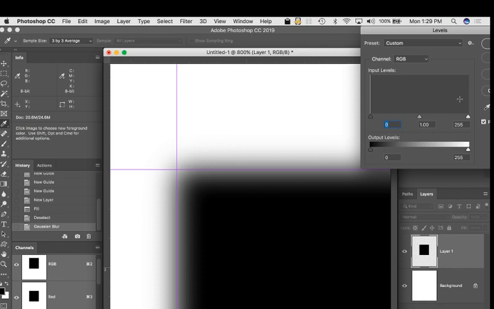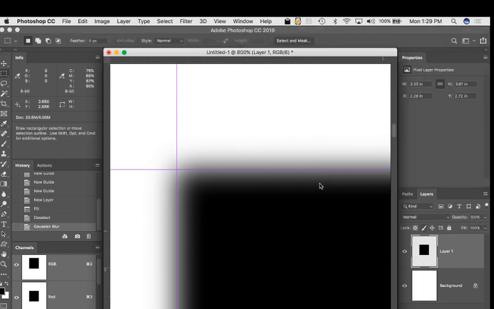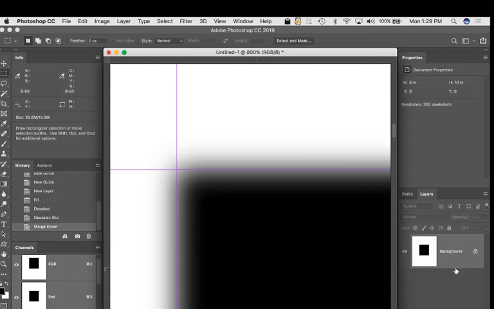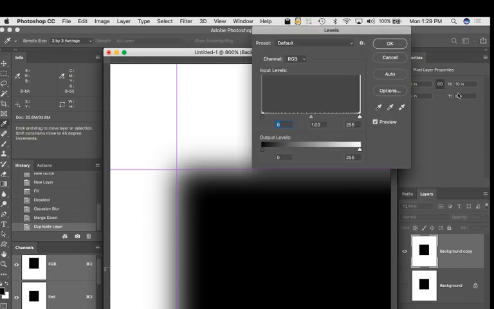So let's try this. I think I really need this on a white layer. I'm going to hit cancel here really quickly. With your blurred image like this, go ahead and just merge it down into your background. Command E will merge it down, and then copy that background layer and turn the bottom one off. So I've just put that black on a white field. Does that make sense, everyone? Are we good on this? Okay, and then Command L to bring up the levels dialog box.